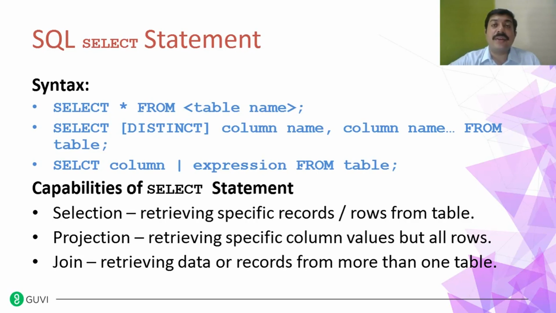If we need to retrieve all the table records without any conditions, all the records we need to show, including the column headings, then we have to write SELECT * FROM, and in the place of table name we have to give a proper table name, like employees. Suppose it is a table saved in the database and we need to retrieve all the records from it, so we'll write SELECT * FROM employees.